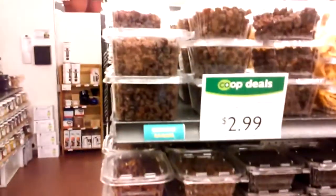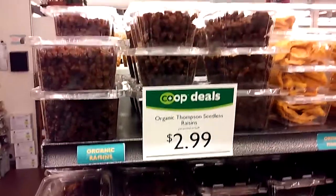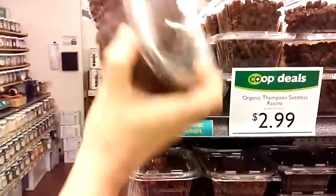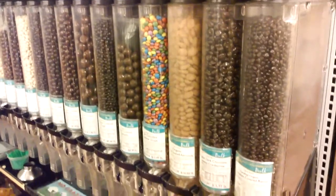I remember John talking about co-op deals. Yep, co-op deals. We always have something marked co-op deals, so that's cool. So the raisins are on sale for $2.99 a pound. Really nice. And these are on sale. All right, so what is this?